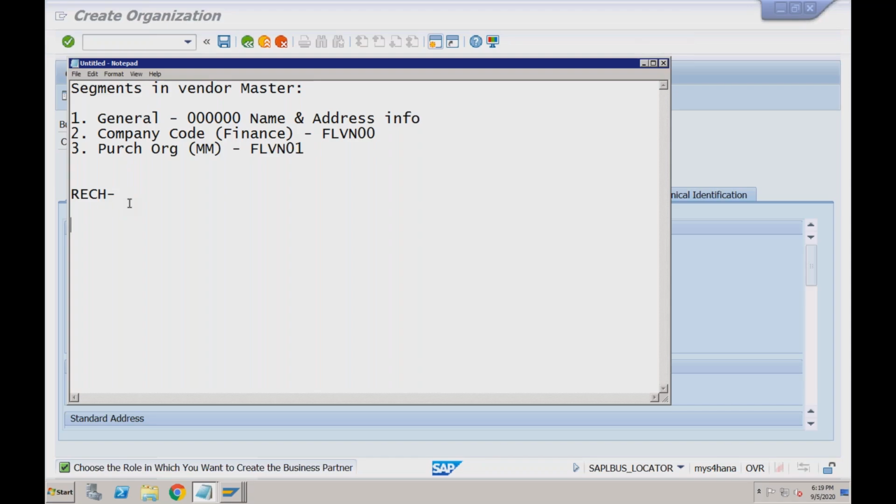Let's assume this company has told us that there are different types of vendors. Let's say number one is domestic. I'm keeping it very simple, but normally it depends upon the industry where the company is working. But at least these 2-3 types which I'm creating, you will find almost everywhere. Almost every company is having different types of vendors. They want to segregate their domestic vendors, their foreign vendors, and their intercompany vendors.